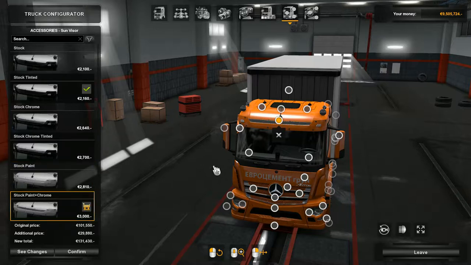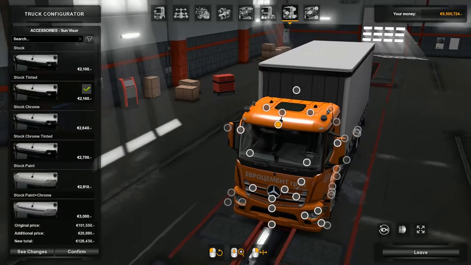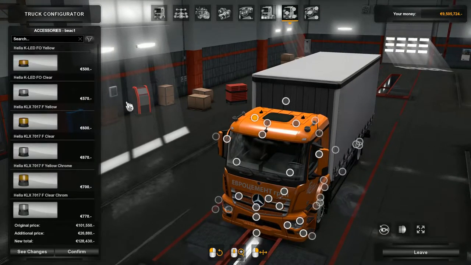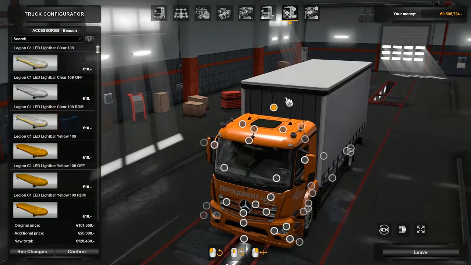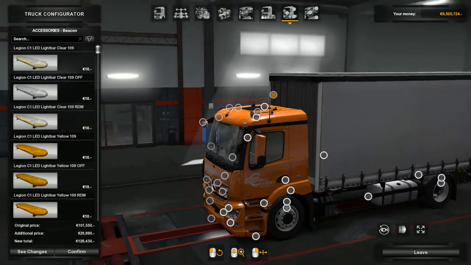Very standard one. You only got the one choice that you can just choose if you want to paint it or chrome it. And there's no different ones, or you can remove it. You can't choose different ones. The light bar, beacons. Oh, you can actually put beacons on. That's pretty cool. They've got their own selection of beacons. Or an actual and another light bar there, which is good. If we were in a bigger truck, that'd be pretty cool.